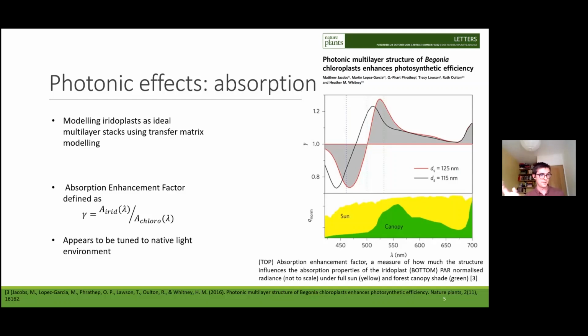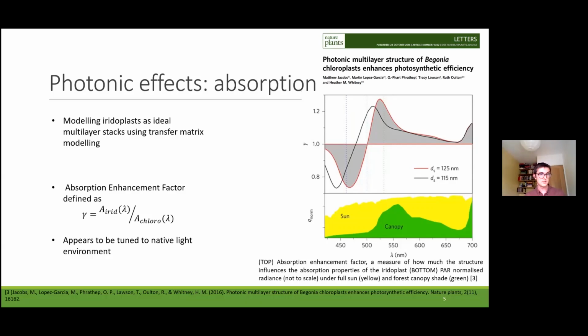These figures are from this paper at the top right. And these calculations were done for blue reflecting iridoplasts in a Cross species called Grandis Cross pavonina. It was done for blue reflecting iridoplasts because those are basically the most common ones that we see. So according to this modeling, it looks like for blue reflecting iridoplasts, the green wavelengths are much better absorbed when compared to a body without the photonic structure present.